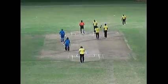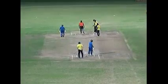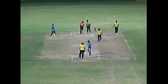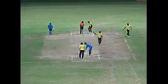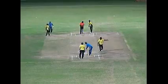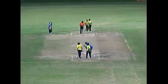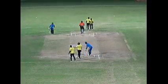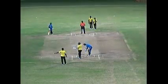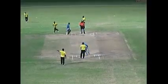Jamaica off to a good start, after a pretty decent batting effort on their part as well. They were able to put up a good score of 179, and it means that Guyana need 180 for victory. Good batting by the Jamaicans tonight after a poor showing last evening against the Master Blasters. This evening, they were able to post a much better score.